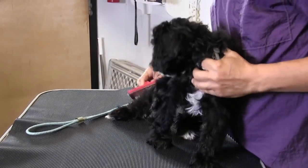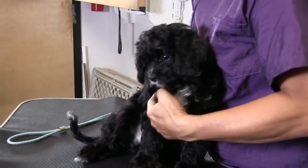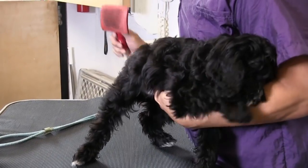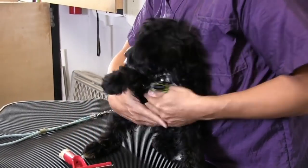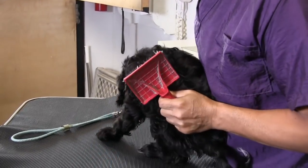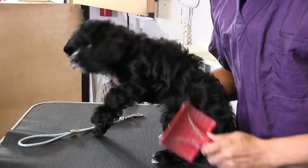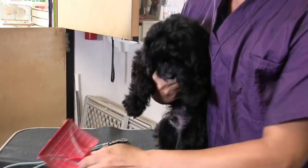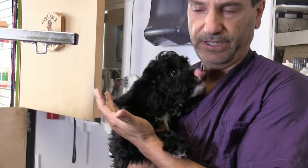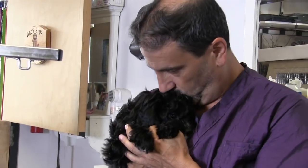They don't like their rear being done too much. And then if they have any knots, it's okay, Bubba. It's okay. Come here. And if they get too excited, you kind of want to stop and restart. You might get a lot of yelping, as you just heard him. But okay, Oreo, good boy. Good boy. See, and now we're reinforcing the positiveness, and we're just telling him how good he is.